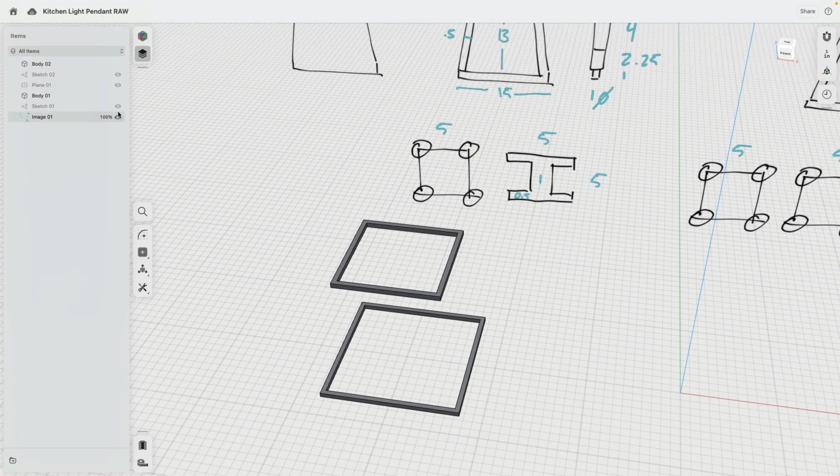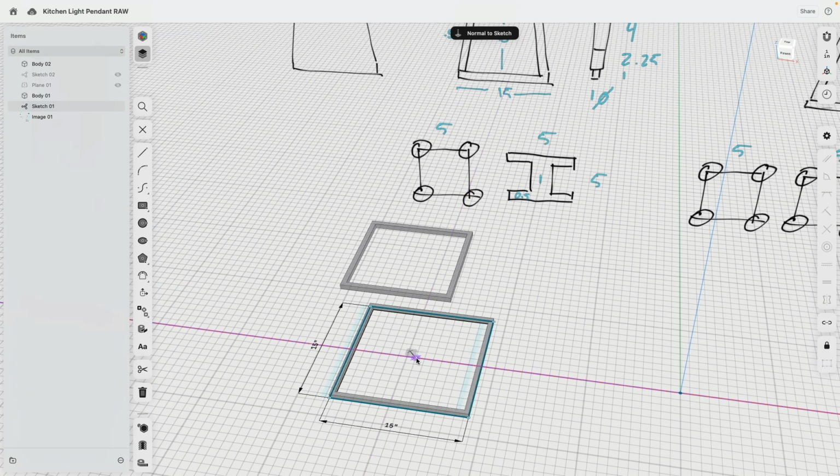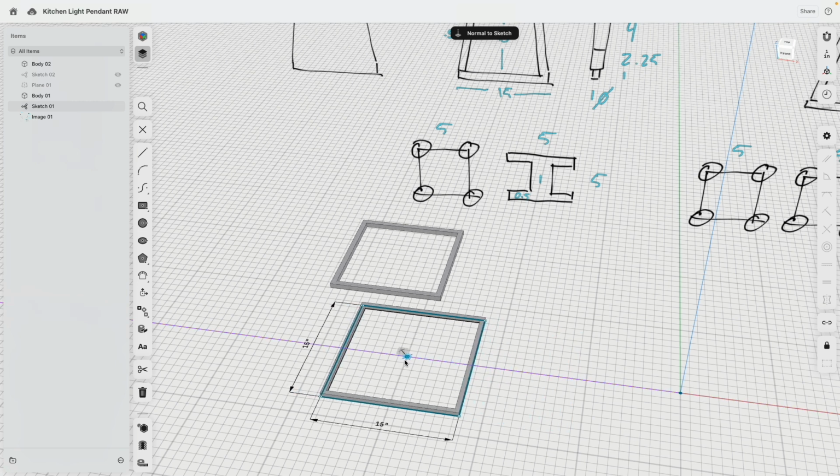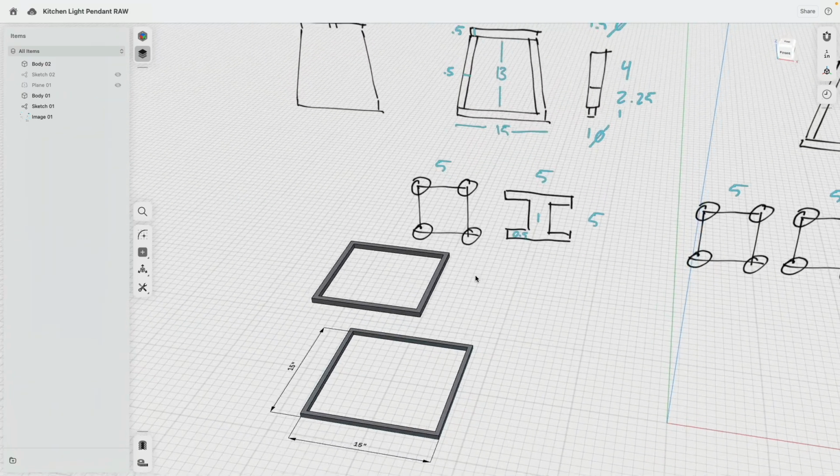Cool. Let me go back to sketch 1. You don't have to do this. I just would like to show it. If I now unlock this and move it, you see how the top moves with it. That's the reason why we projected it up. Very good. Okay, let's lock it again. We have now the top and bottom done.